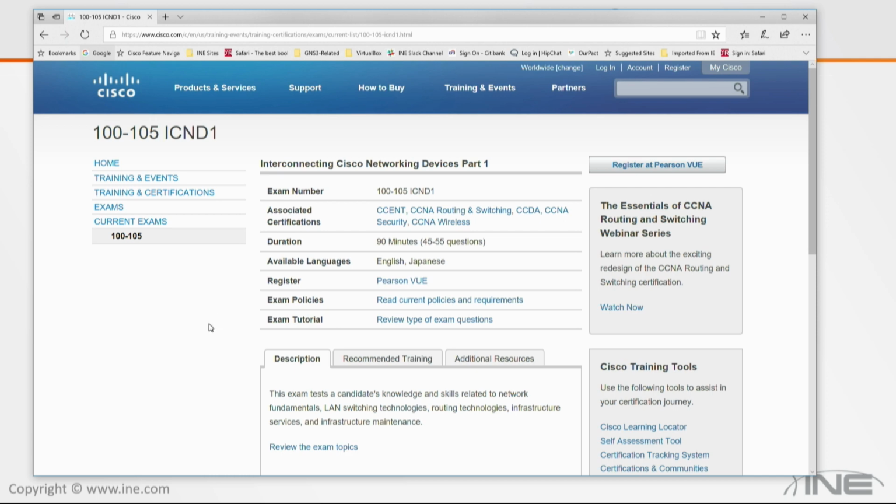The one exception would be when you get to the point of taking your CCIE lab exam. CCIE lab exams are not done at Pearson VUE. They're either done at Cisco's corporate headquarters, where you have to fly there and go into a special room at Cisco to do the lab, or Cisco also has mobile labs that travel around the country and across the world, and you can register for those, but that's not through Pearson VUE. But we're talking about CCNA, so I'm going to leave that topic behind.